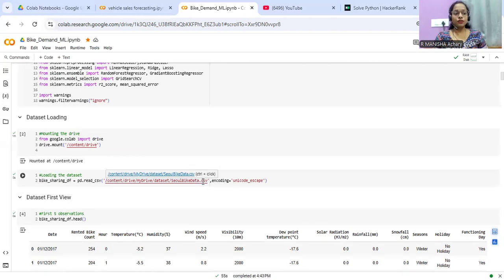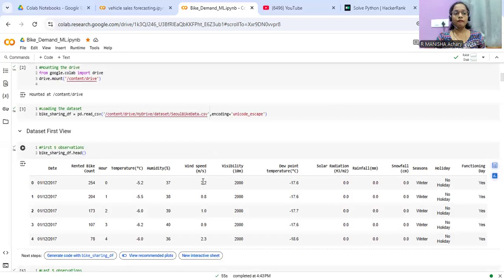So I have used the drive.mount function to mount my drive and to read the CSV file. After retrieving the dataset, I have stored it into the bike_sharing_df dataframe.